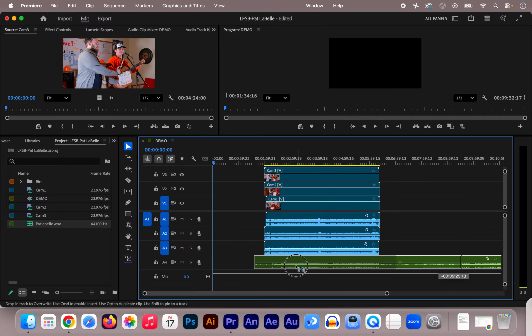Each one of those video clips has audio attached to it, which is useful for us for now. We're going to use that as a syncing tool, and then when we're all synced up and ready, we're going to get rid of those camera audio tracks and just use our master audio for the edit. I'm going to stop this part here and move on to part 3 in just a moment.